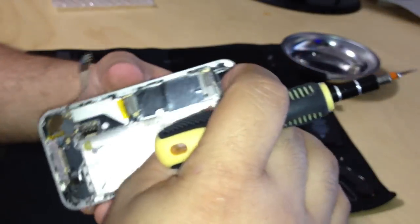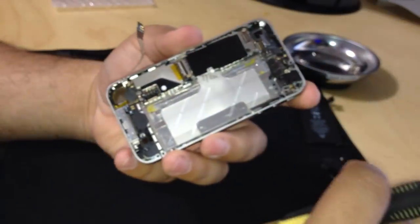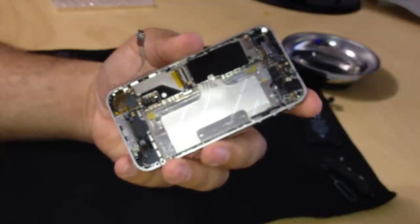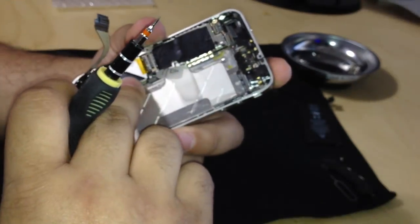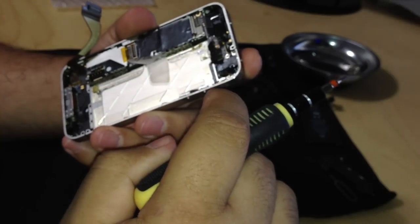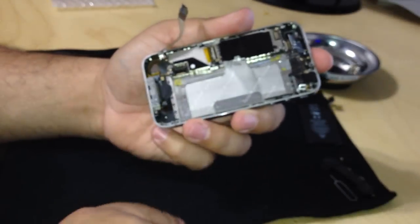Just going through my notes here, ladies and gentlemen. Hold on a sec. I'm gonna be sure I'm doing this correctly. The order is supposed to go.